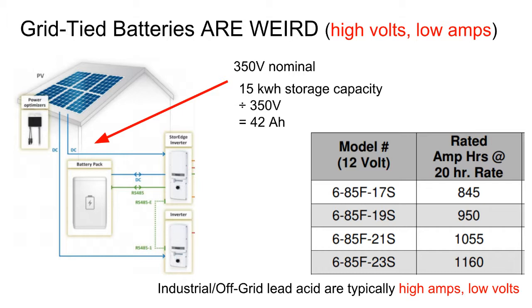But if you want whole house backup power, you're going to need to buy so many lithium ion batteries that it's going to be atrociously expensive. And so the battery inverters that are on the market that work with lithium ion batteries don't even try to supply a whole house backup solution. They just say, no, we're going to let you wire up these smaller critical loads. Your most important electronics will remain powered, but the rest of the house is going to be offline.